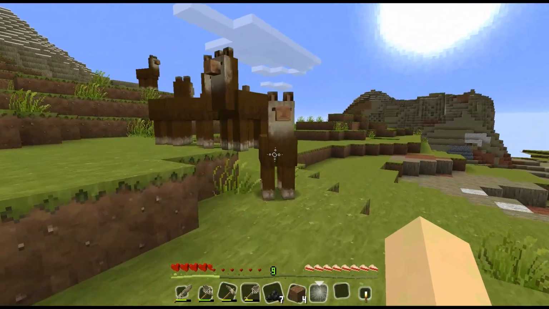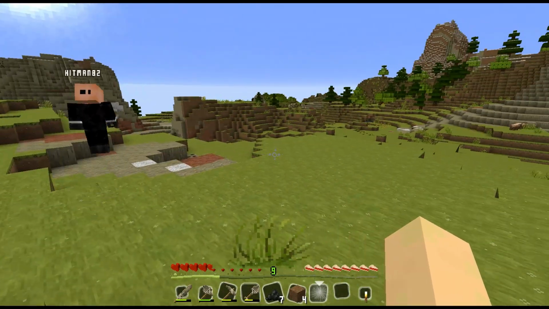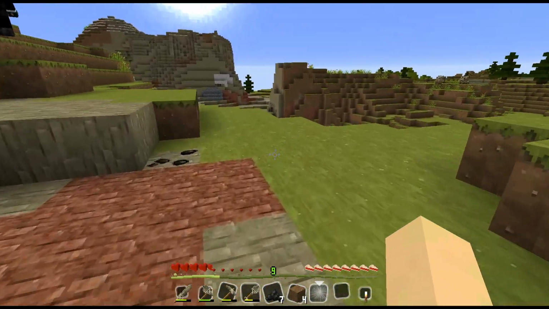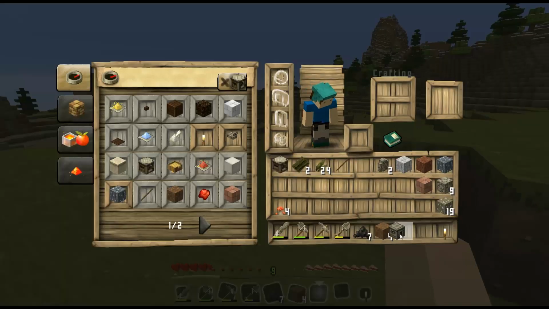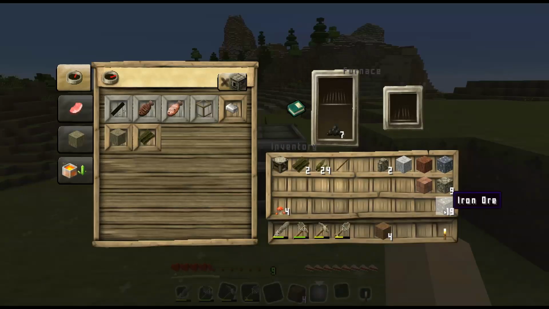Vanilla's added so much. More than I expected. It's a llama. I'm pretty sure it's a llama. Or an alpaca. I don't know. Which means we can probably make those shears and possibly shear a llama? I assume so. Here we go. Oh, there's more llamas over there. And sheep. See sheep.